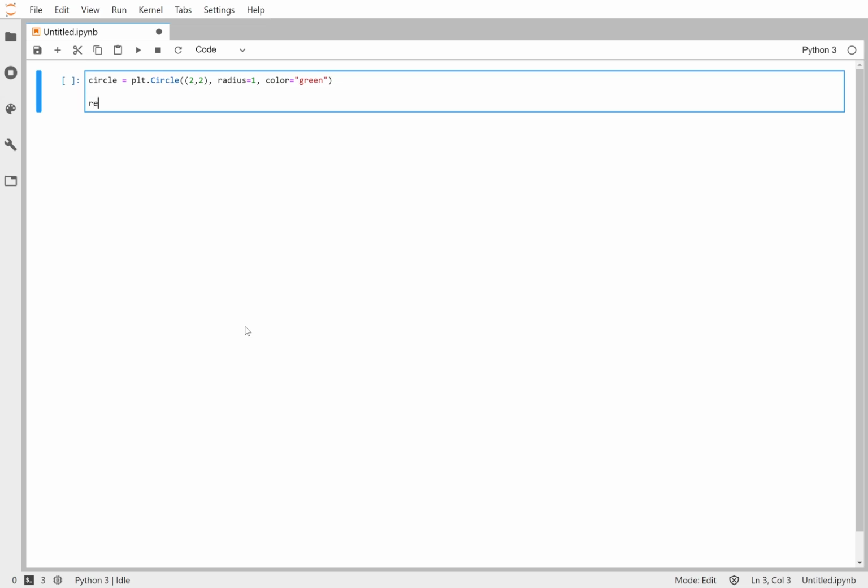Another thing I could make is a rectangle. So I'm going to call plot.rectangle. Not too hard to figure out the names here, and there are some other shapes than what I'm showing you here. They've got pretty common sense names. Anyway, I'm going to put my rectangle's bottom left corner at 3, 3. I'm going to give it a width of 2 and a height of 1. I'm trying to make sure that I don't end up overlapping my circle. I think we'll be okay though.